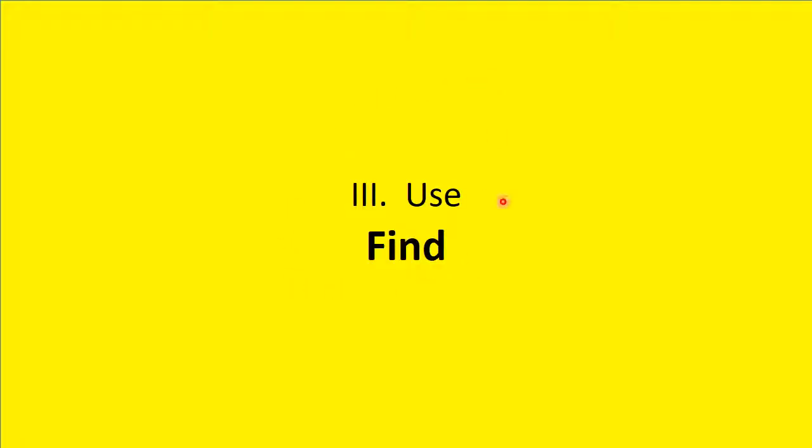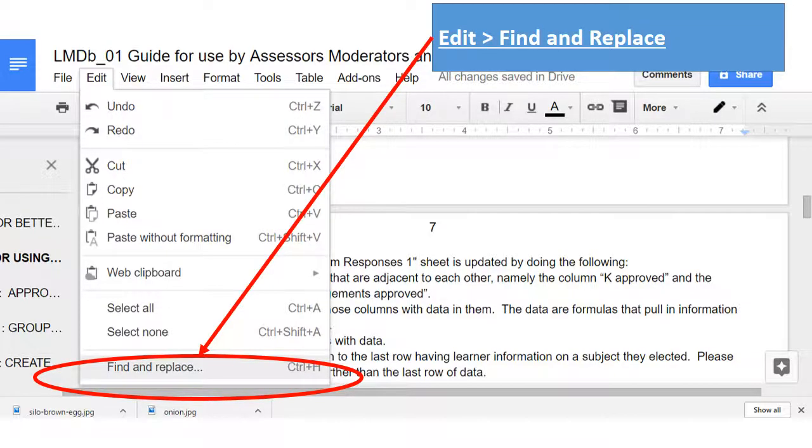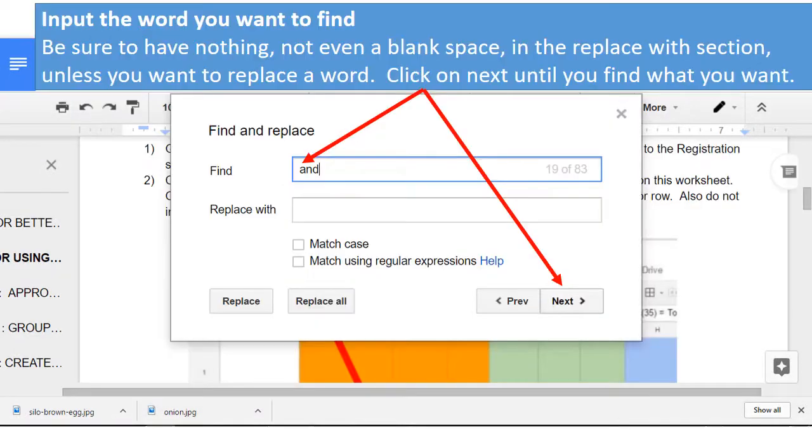To use Find as the last and third method of navigating a large document, you go to Edit, Find and Replace. You can use the replace, but for the purposes of this video, where we focus on navigating, you don't use the replace part.